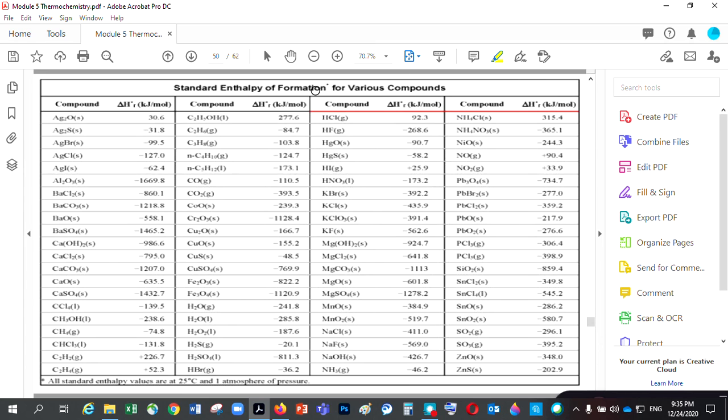So this is the table I was just talking about. Here is the condition, 25 degrees, which is 298 Kelvin and 1 atm. This is the standard condition by which this measurement is taken. And this is for all compounds and molecules; they are in this table, and that's what we use for calculation. Those tables are given in the literature, and they can easily be obtained from the web as well.